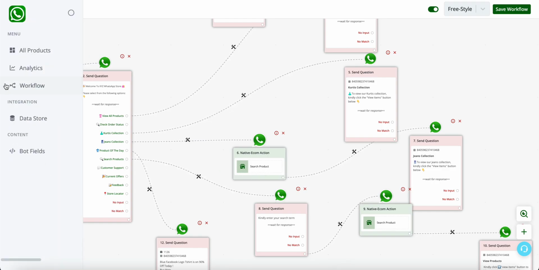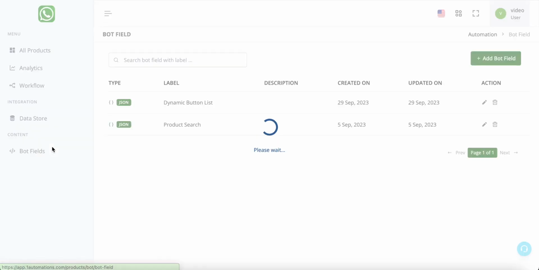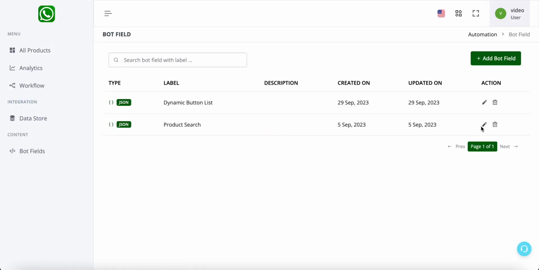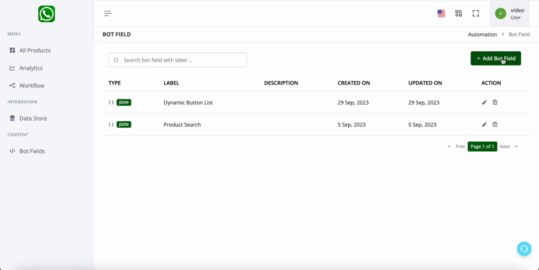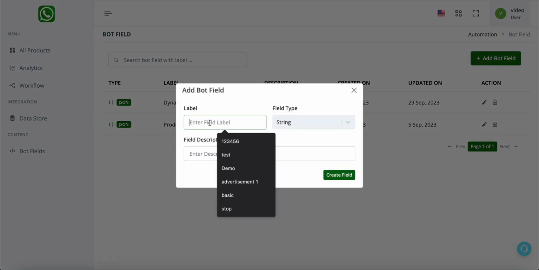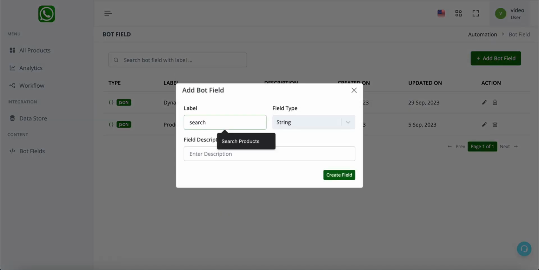Now to do that, we need to first create a bot field. We have mentioned the content of this bot field in the description. I'll just copy it to show you how to create it. You need to simply click on go to bot fields, add bot field, enter a title, you can name it anything.